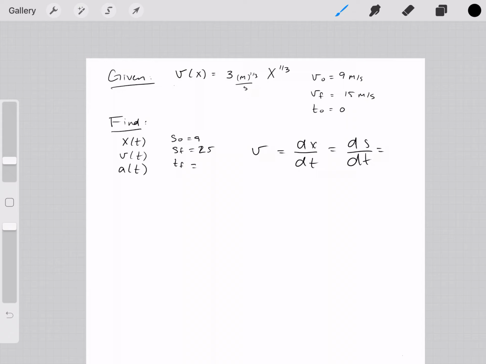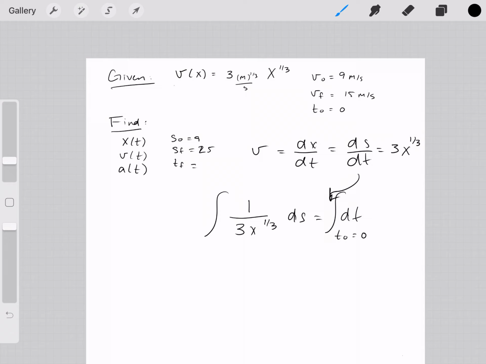And in our case, we know what v is, and it is 3x to the 1/3. If you are just to look at this portion here and completely forget that v is part of this scenario, then you have a nice equation that's going to be just in terms of position and just in terms of time. So let's take this down and integrate it. Move the equation to the other side so that you have everything in the correct position.